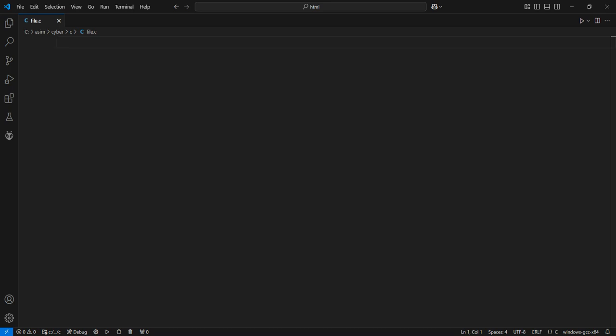An AVL tree is a self-balancing binary search tree where the balance of each node is maintained through rotations to ensure that the tree remains balanced, thereby providing efficient search, insertion, and deletion operations. The key idea behind the AVL tree is that the height difference, or balance factor, between the left and right subtrees of any node must not exceed 1.